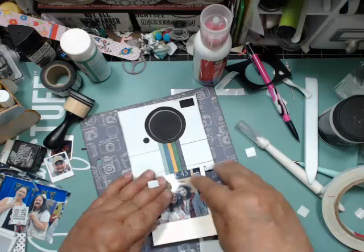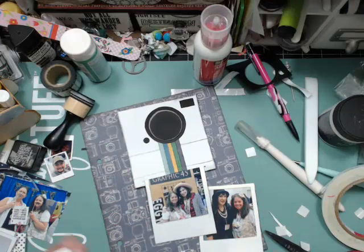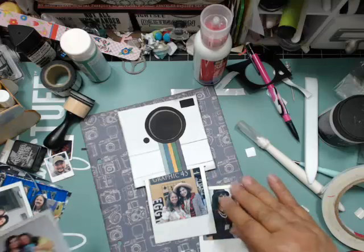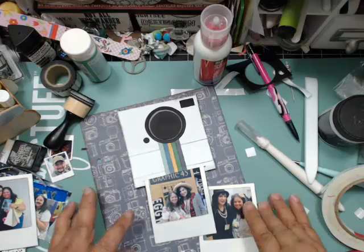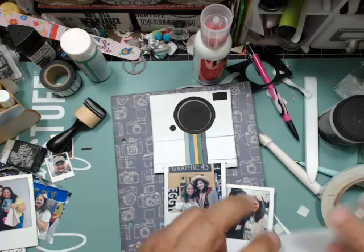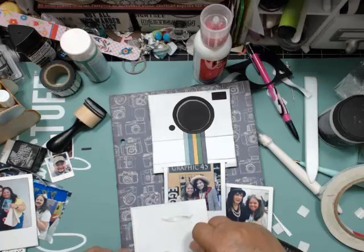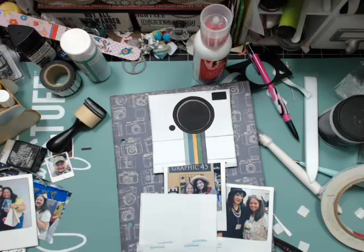All right, so I'm going to put one of those on there like that. There we go. And so now this one does, whoops, wrong picture. Where's the picture? Now I have tape on here now, so let me just put this on here before we decide how it's going to go.